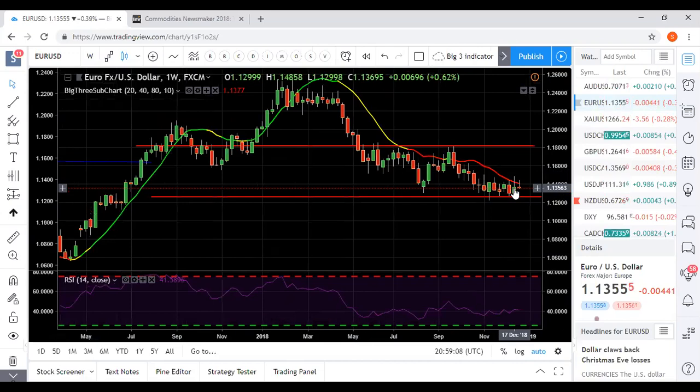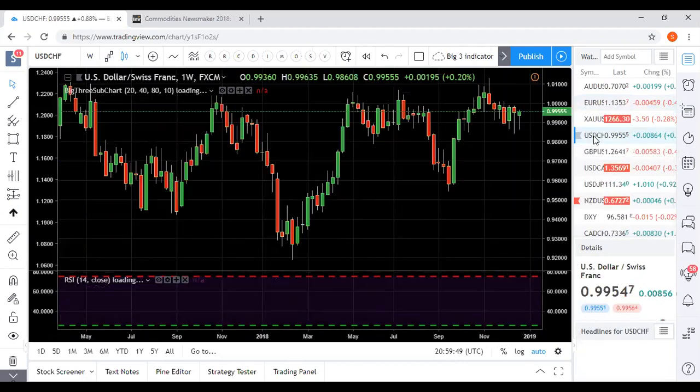But we just have to be careful trading EUR USD unless the situation changes in the US, which I believe it will do in the new year when the Fed is going to go into that dovish tone where the Fed is going to look at equity markets for everything. Come the January rate decision, they will say, sorry, we can't increase it, we're going to keep the same. And that's when all the other currencies will go against the USD, and most potentially the stock market may also reverse. But before they do that, the equity markets are going in a downward trend, so we just have to be careful and watch how it performs. Okay, so that's EUR USD.